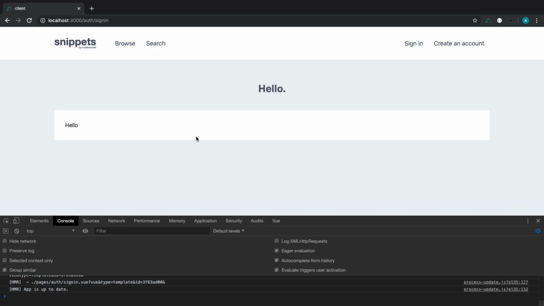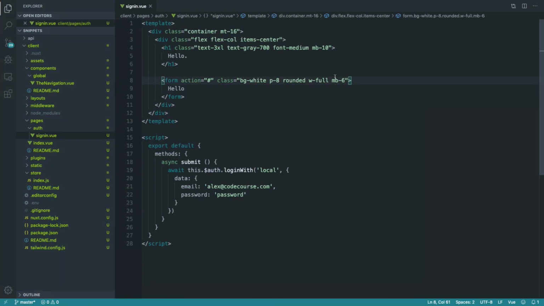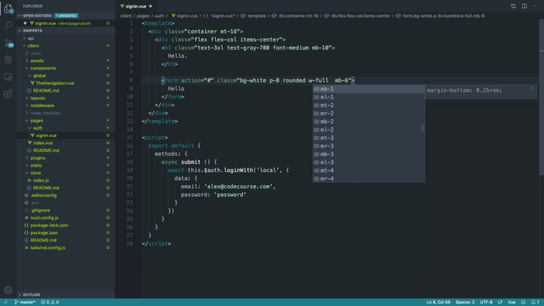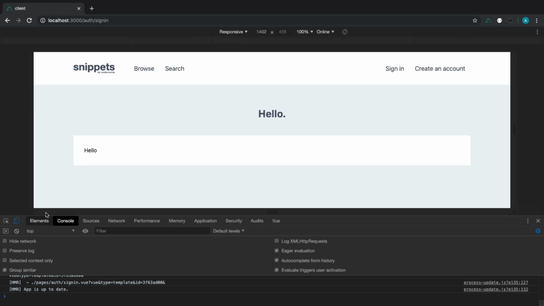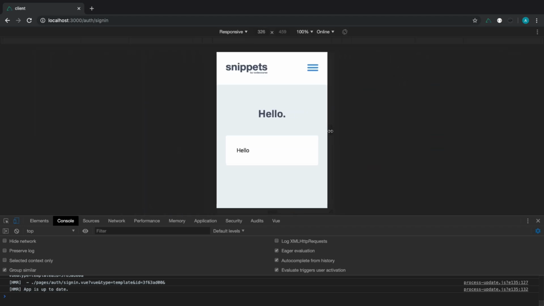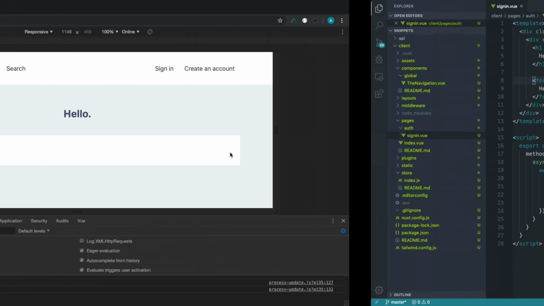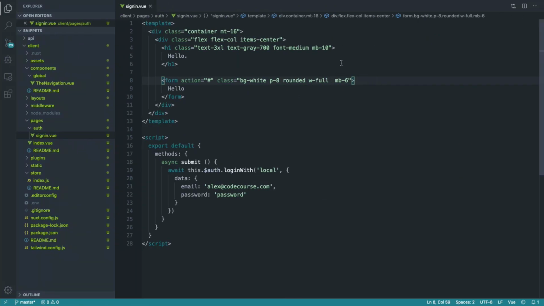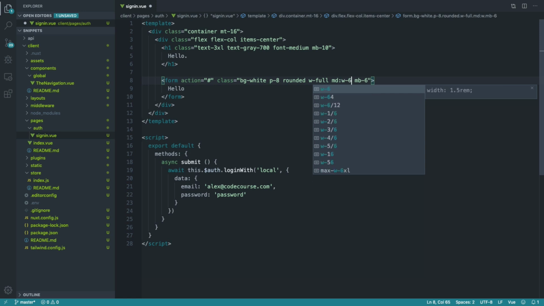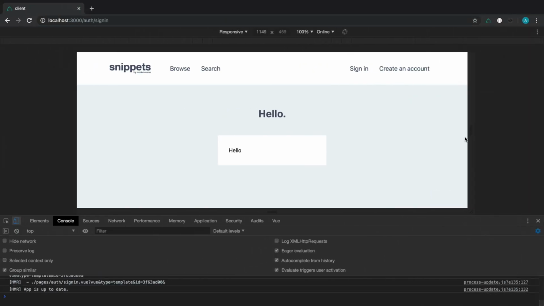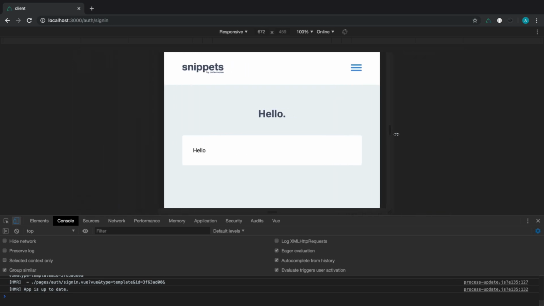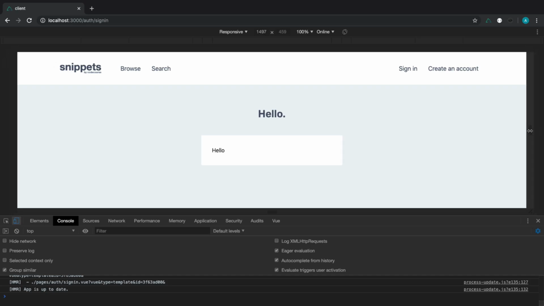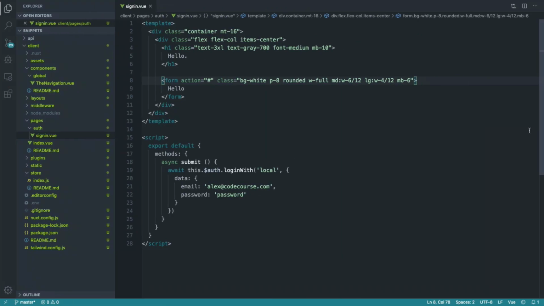Now that's set the container to a full width, but what we can do is change this around for different viewports. So we'll actually start now at our kind of mobile version, and then as we come out we can make this a little bit smaller. So to do that, we're going to say, well, on a medium viewport I want this to be a width of 6 out of 12, and then on a large we're going to make that a little bit smaller and we're going to say 4 out of 12. We won't make this exact, but what that will allow us to do is have this relatively nicely sized based on the different viewports.